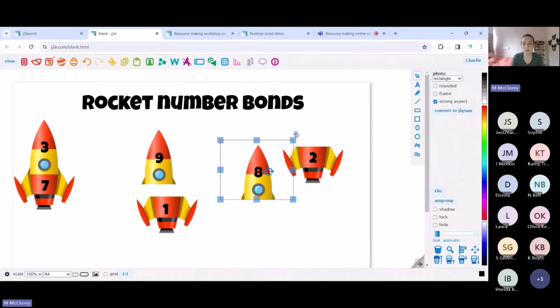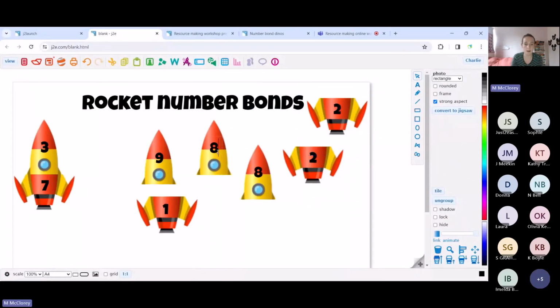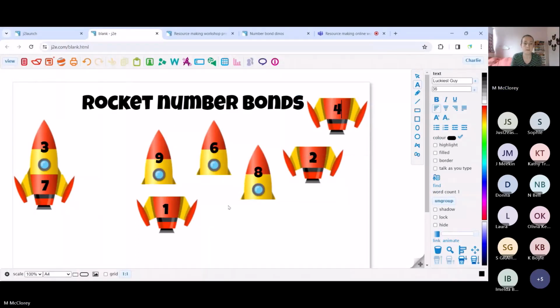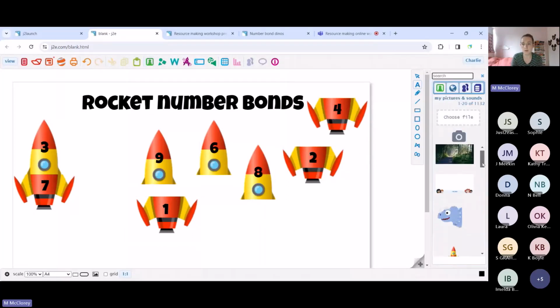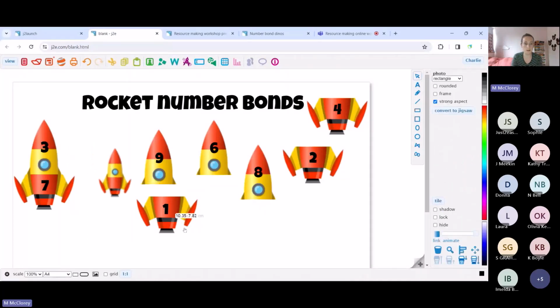For this one again, I'm going to use that little copy button to just copy the pieces of the rocket to speed up my process again, and then I can just change the numbers, 6 and a 4. And I'll show you the process one more time. Grab my rocket and resize.